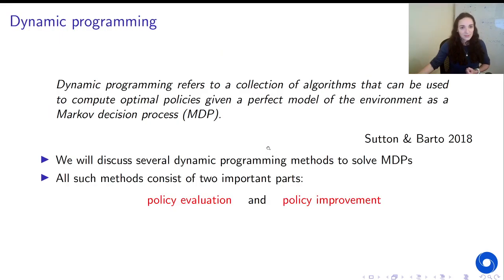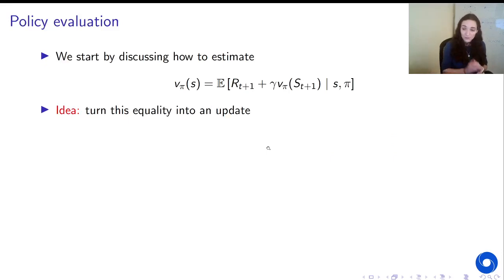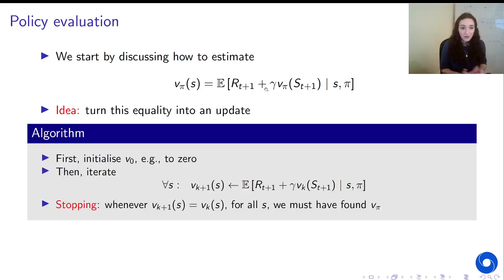Okay. Let's start with policy evaluation. We've seen already a solution to a policy evaluation problem. The exercise you solved before and the matrix manipulation that we've seen just prior to this is still a solution to this problem. Now we're gonna see a different way of computing the value function corresponding to the policy pi for an arbitrary policy. And the idea here is to turn this equation, the Bellman equation, into an update. And this leads to the following algorithm.